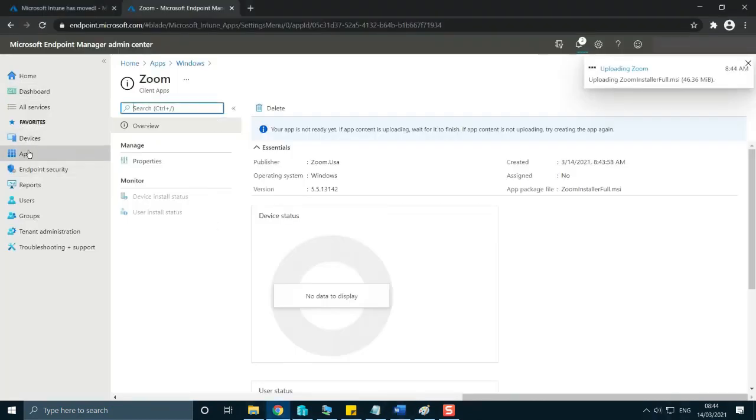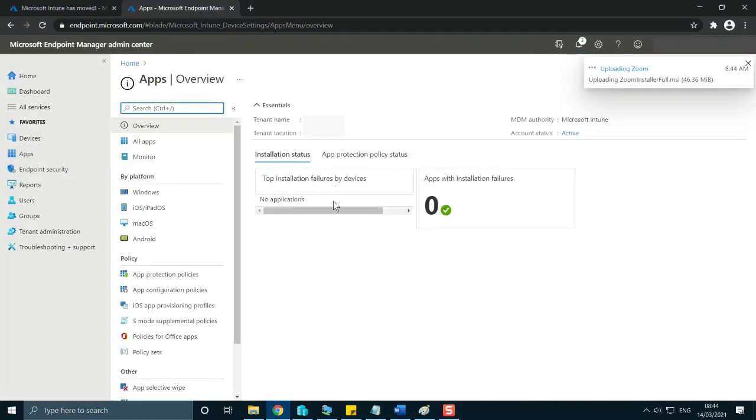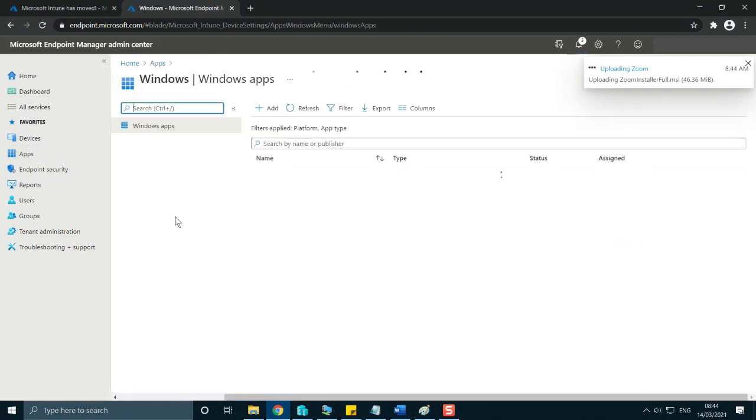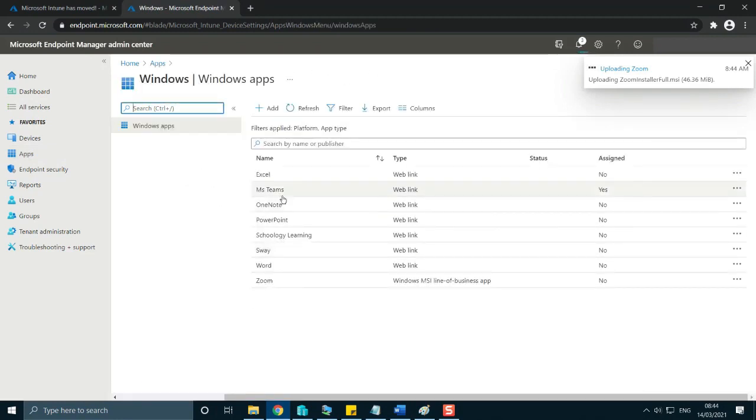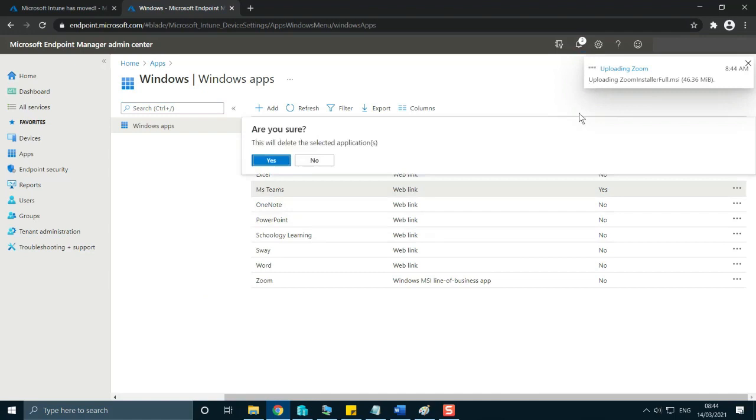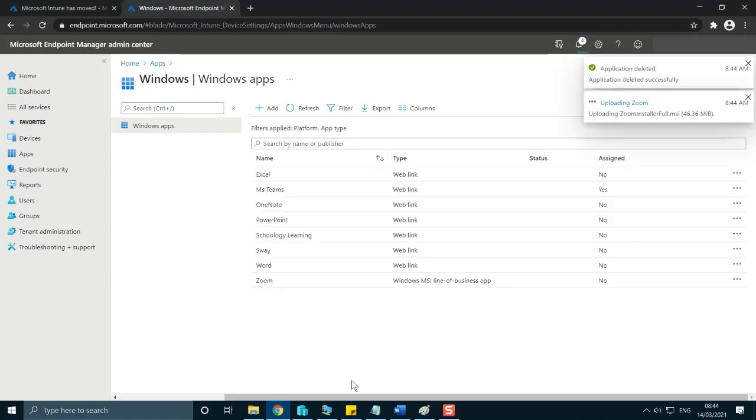If we click on Apps again, I'm simply going to add a link on the start button of each device. If I click on Windows again, you can see MS Teams here as a web link, but I'm going to delete it. I want to show you how you can do it from scratch. So let's say goodbye to that, and let's refresh, and that's gone.